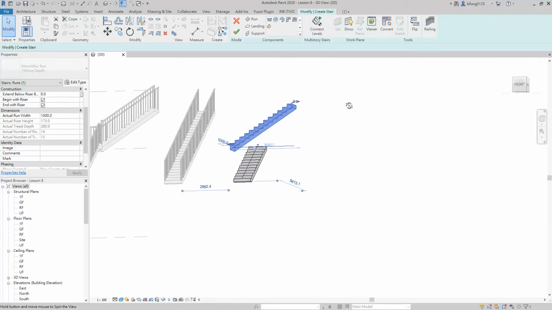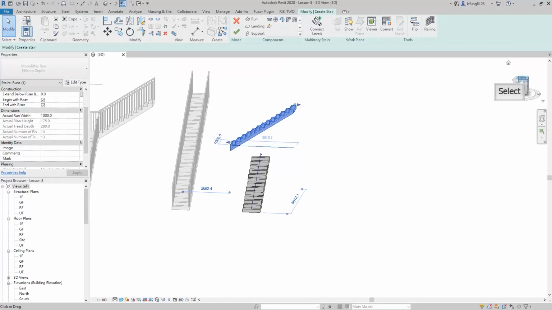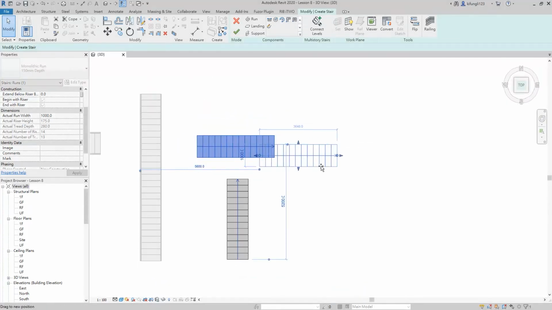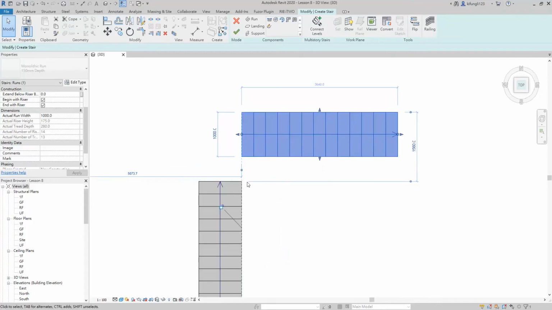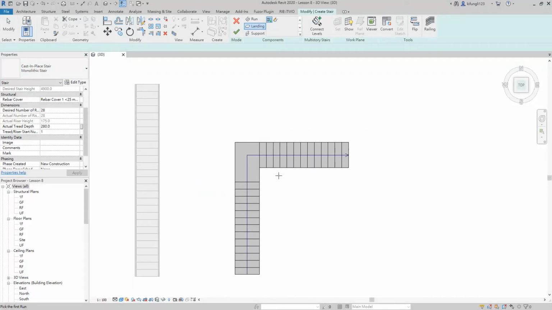Although the level of the second part stair is consistent with the first part, the landing part is too complicated to be generated. We can move the stair back to the right and click the landing button. Then click one part of the stair and click the another part of the stair. You can see that the landing can be generated.